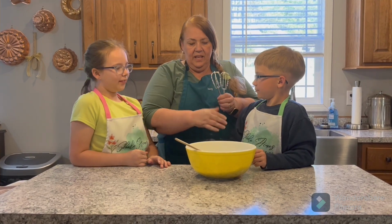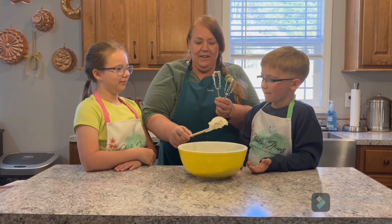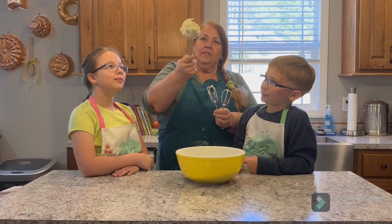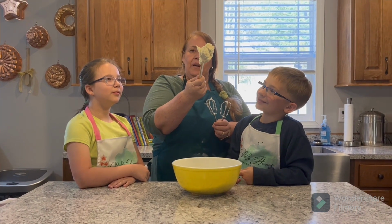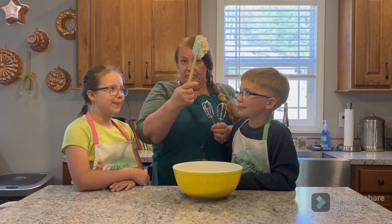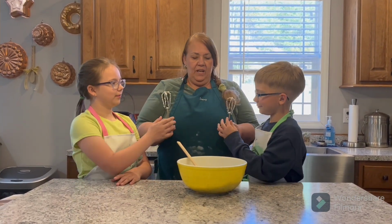Okay, what is this? Our final reveal. This is our finished product. Look at that, American buttercream. You can pipe that, look, it just stands up on its own. See that little thing right there? It's not going anywhere. You can pipe it, you can frost it, and it'll stay. You can make flowers out of it. It's a great buttercream. What do you think?